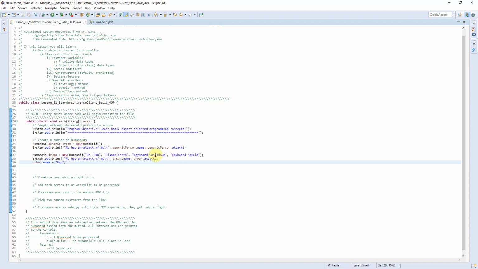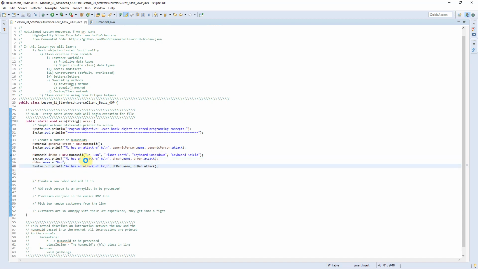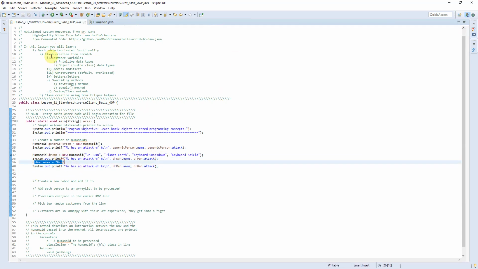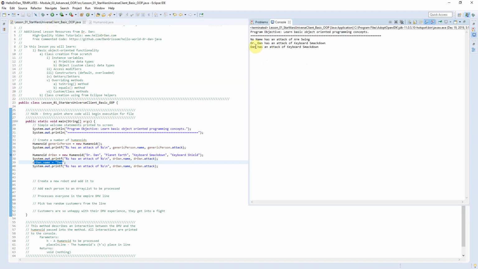Dan is fine. Let's just go with Dan from here on out. So I can copy and paste this System.out.println one more time, and you'll see that after that line of code, Dr. Dan.name equals Dan. Now when I print out Dr. Dan.name, it's just Dan.